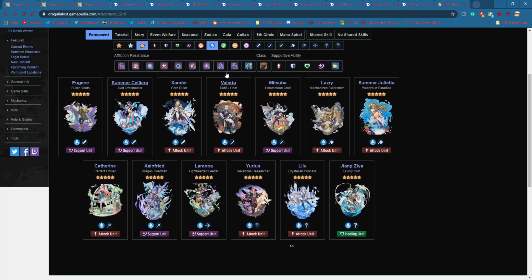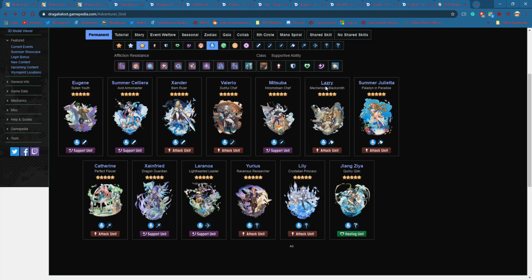Looking at the other units though, Valerio, he's the only 5-star water bleed in the pool, I believe. So both him and Mitsuba are stance characters, which means that they switch between these stances on the right side of the screen, and they can do things like fog, frostbite, and freeze, and that helps a lot where Aya and Otoho reset their affliction whenever they do the Let's Play skill. So you can get freezes out, you can get fogs out pretty quickly with both of them.